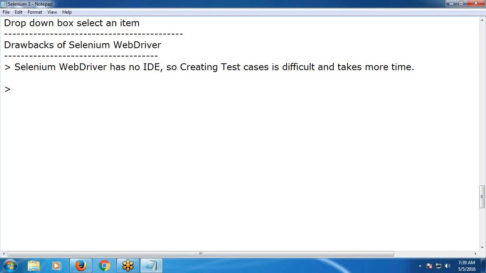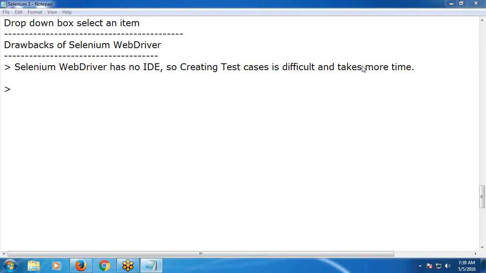One major drawback of Selenium WebDriver is that it doesn't have any built-in result reporting facility. If it is UFT, formerly QTP, UFT has a result reporting facility. Result viewer feature is there in UFT. UFT provides test result for every test iteration.